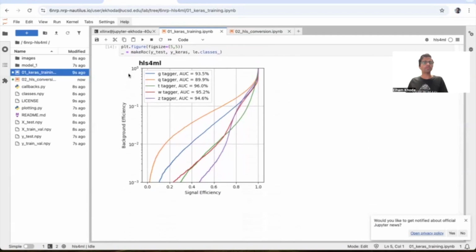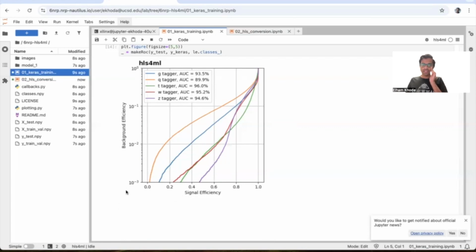It's called the ROC curve. This ROC curve has signal efficiency on the x-axis, and we want that value to be as high as possible. And the y-axis is the background efficiency, which means how often a background is identified as a signal. So a jet which is not Q or not G is identified as a G or Q. You want that value to be as low as possible.